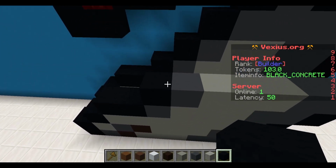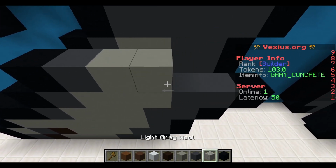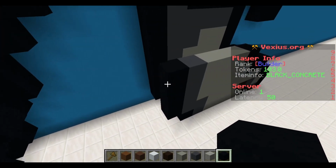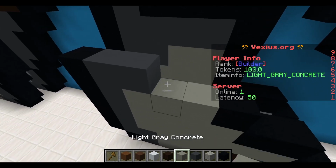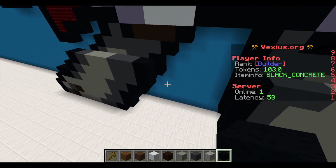Your next layer up is going to start with an air block, followed by one black concrete, one gray concrete, two light gray concrete, two gray concrete, then one black concrete. The left hoof and leg is going to start with one black concrete, followed by two gray concrete, two light gray concrete, and then one black concrete.